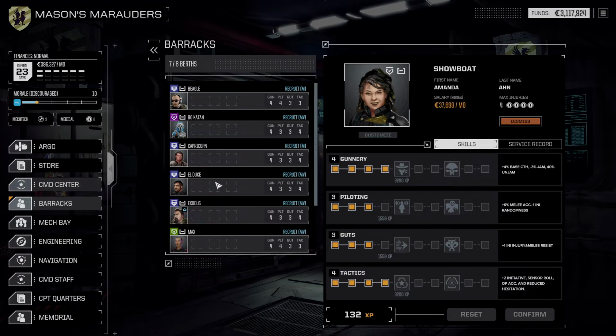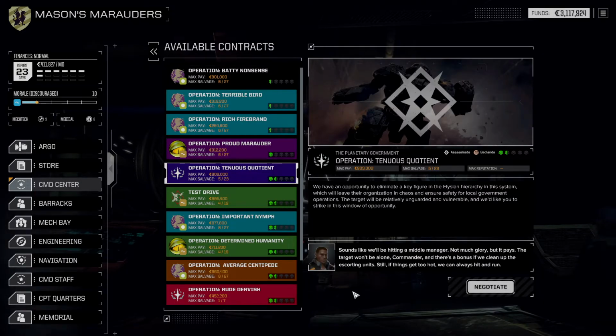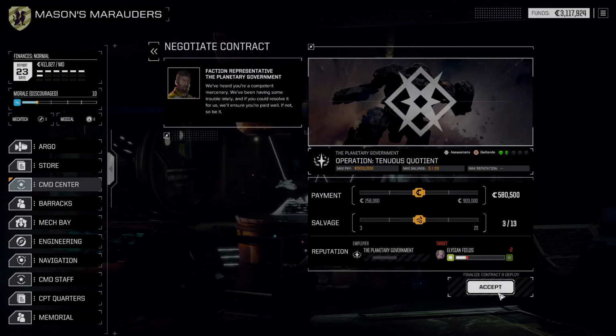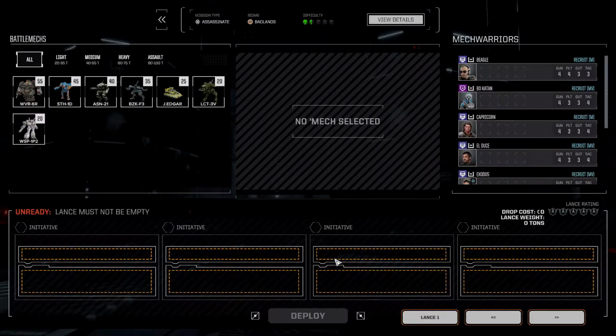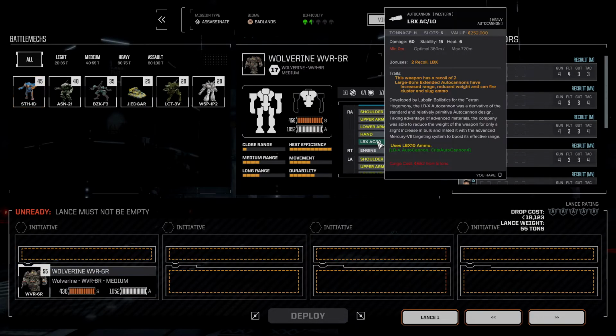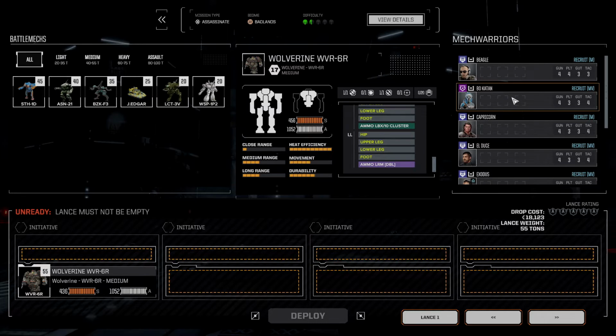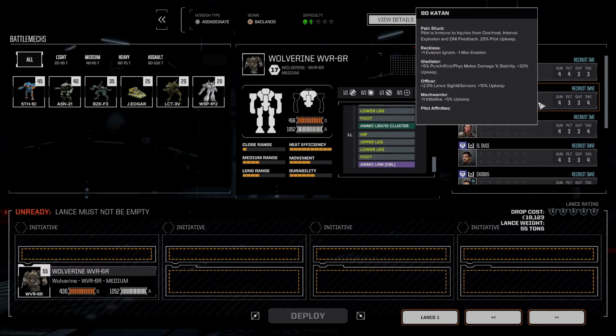Now then, Command Center, let us find a 1.5 skull mission. 1.5 skull assassinate? Sure, why not? Yeah, sure, why not? So we have our Wolverine. Our Wolverine has an LB-10 with 2 recoil and an LRM-20. So we want somebody who's military. So somebody like Beagle.